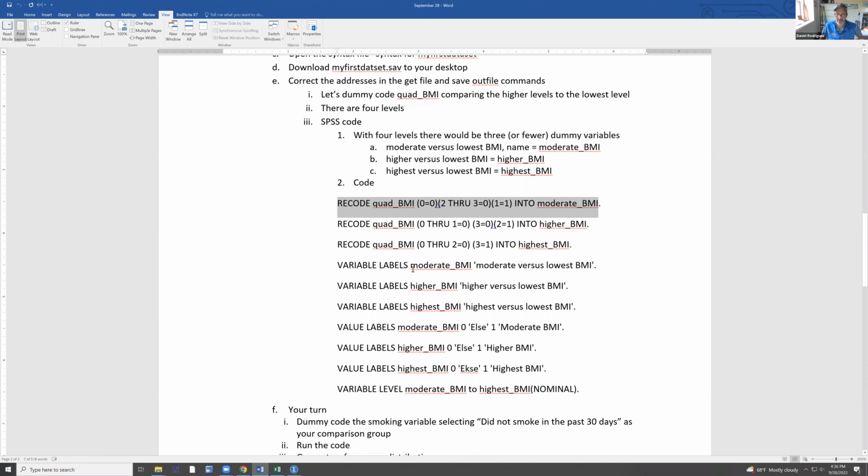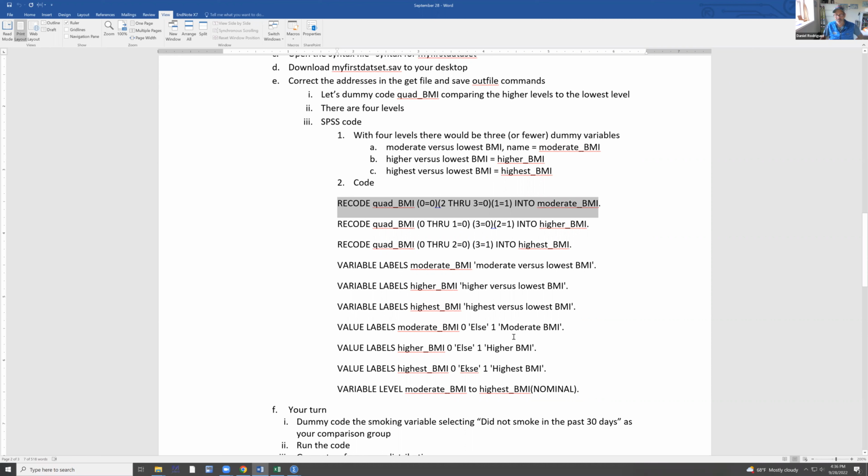Then I gave them labels. So for moderate BMI, I called it moderate versus lowest BMI. Higher BMI, higher versus lowest BMI. For highest BMI, it's highest versus lowest BMI. Okay, and then I gave the labels values. One for each variable was whatever level it's at.